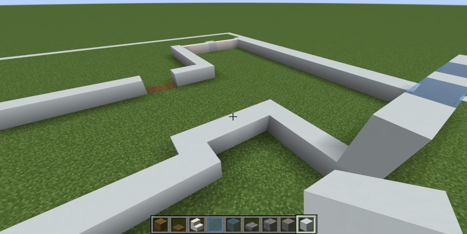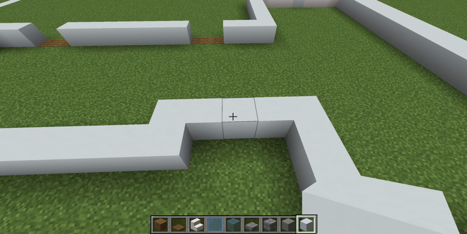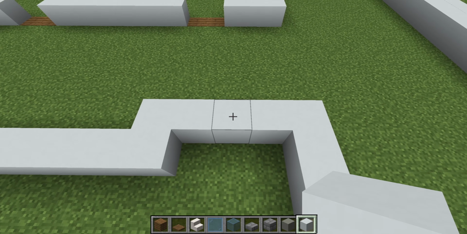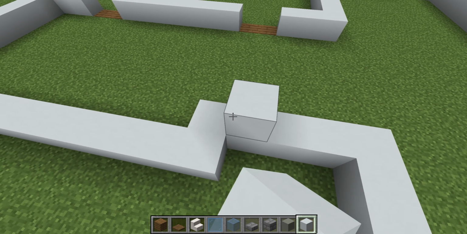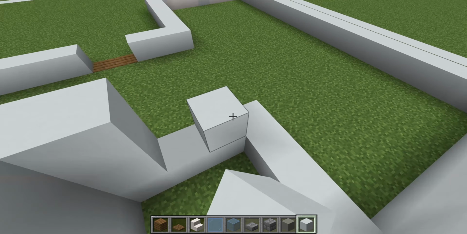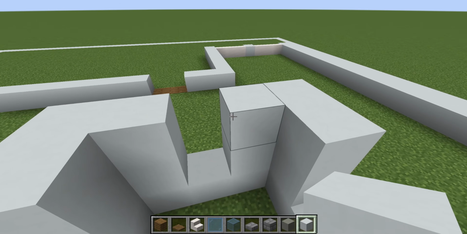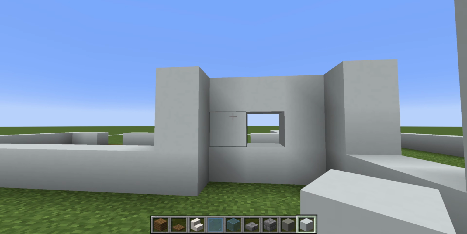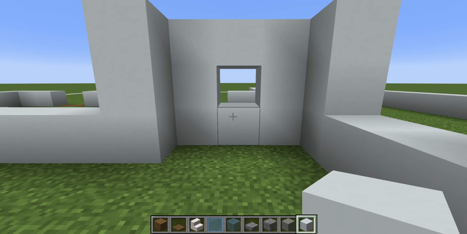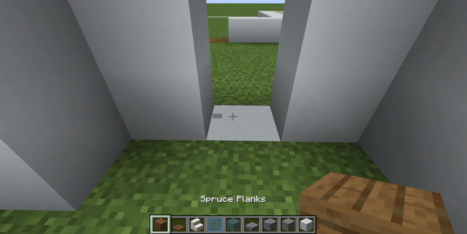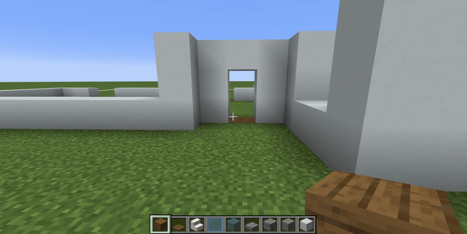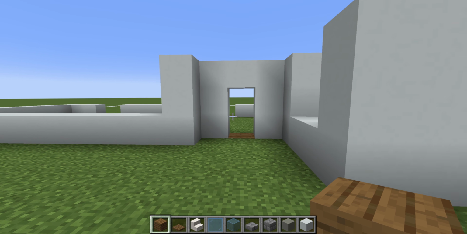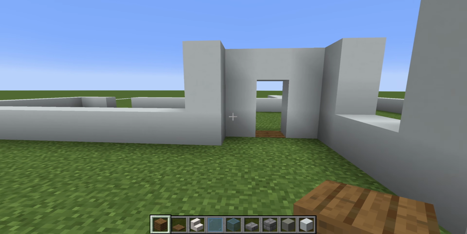We then want to move around to this flat area here, extending around clockwise as we built it, and this center block here is going to be a doorway. But to further illustrate that, we are going to build up the surrounding area a little bit to be in total 3 rows high. That just means adding a couple of rows of white concrete. And this center area here is where a door will go. So I'm going to dig that out, place a spruce plank underneath, as that is the floor material for the inside, and that is where the door shall be.